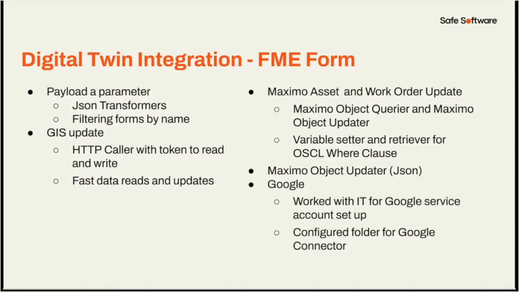We had a couple of instances where we had to work around some of these transformers because some of them are blocking transformers. And what that means is that it performs an operation, but you lose all the other data that comes before it. So by setting variables before blocking transformers and then setting a variable retriever after that blocking transformer, we were able to put the pieces of information that we needed so that we can feed it to the appropriate Maximo transformers.